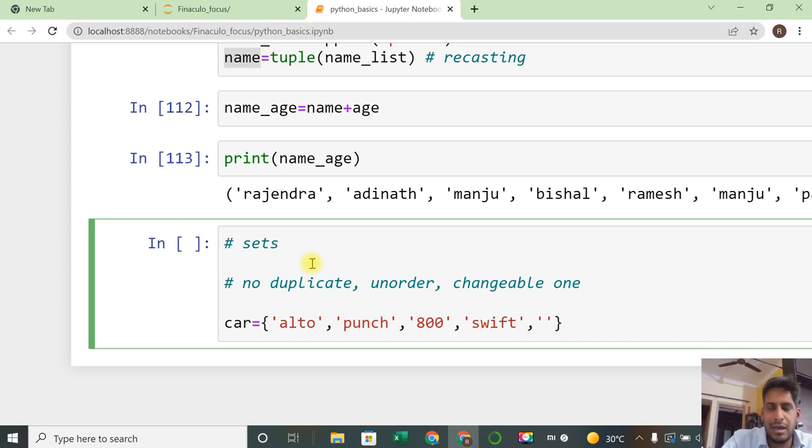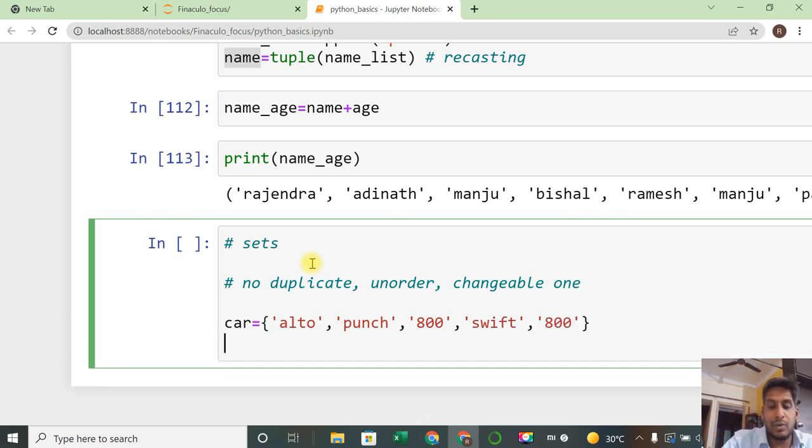In case I allow a duplicate, like 800 repeated two times here, I create one more set, car store 2, with something like Alto again.